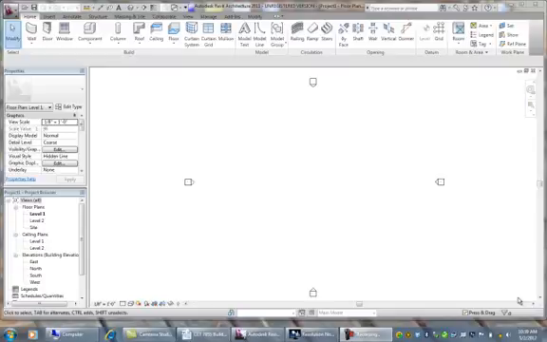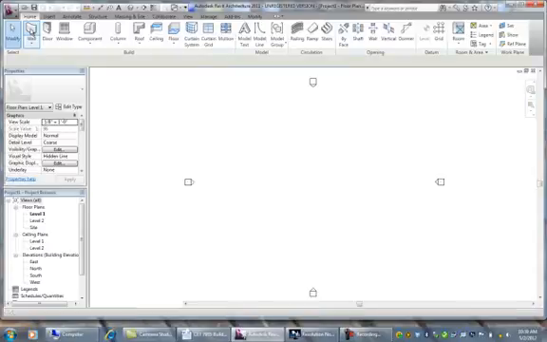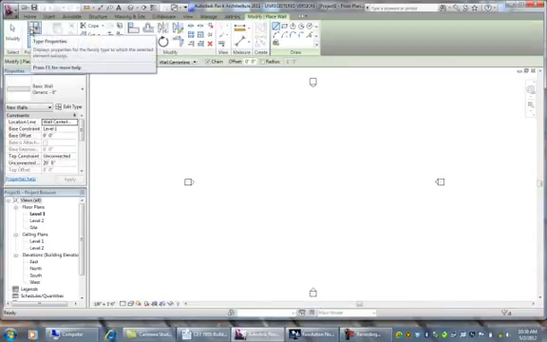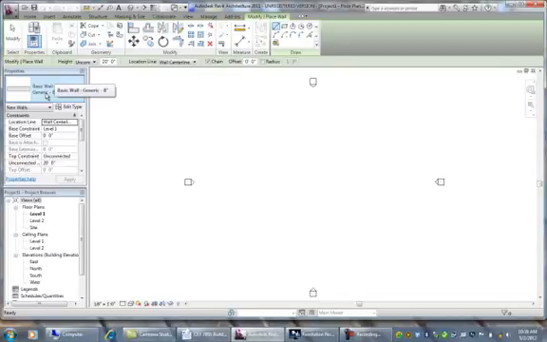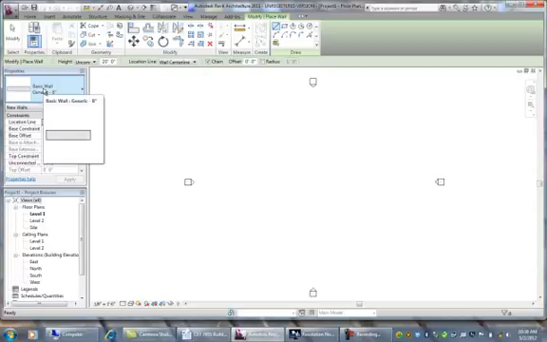So the first thing, like we talked about before, there were all these tabs up top, and the Home tab has many of our basic building elements. So something like a wall, if I clicked on that, the one thing to notice is in the properties box here, I clicked on wall and it automatically defaulted into a certain wall type.